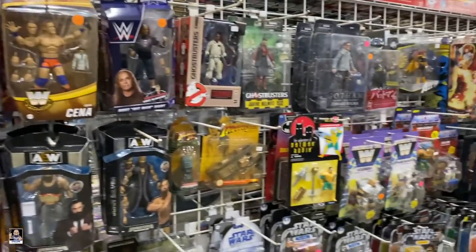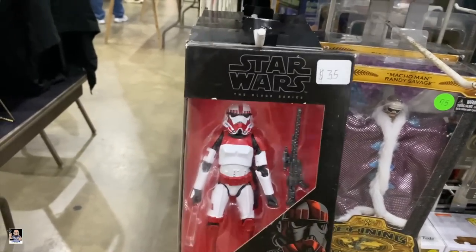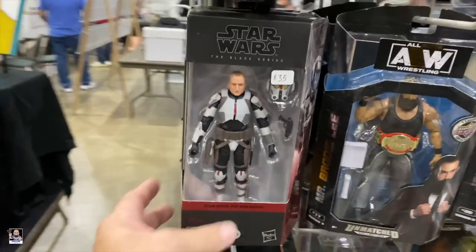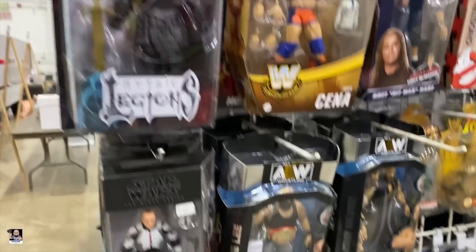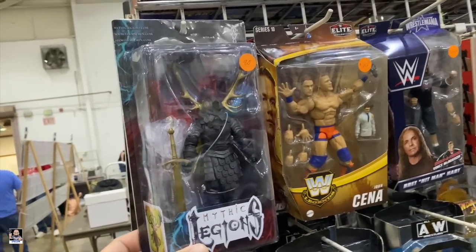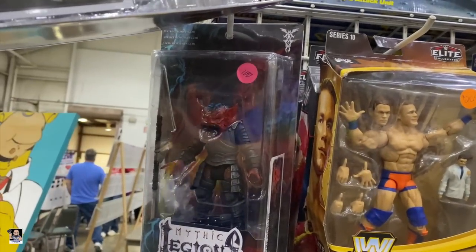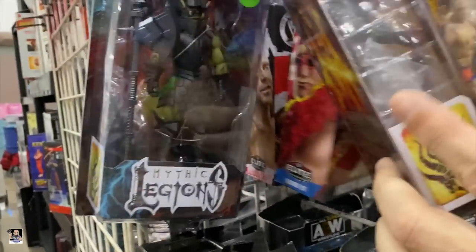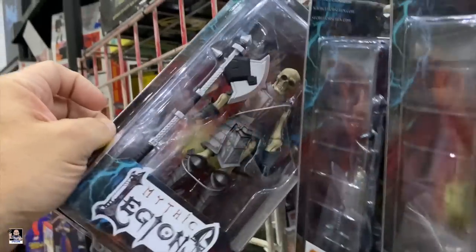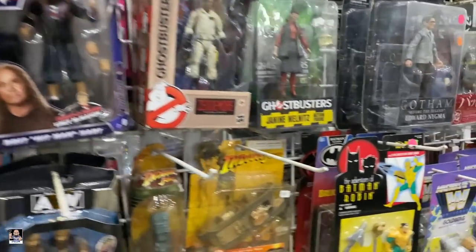Alright. Look at the outside of this booth right there. Look at that. Shop crew booth. Tech hanging out. Got a Mythic Legion — check it out. I honestly didn't expect to see a Mythic Legion here. Oh, there it is. Yeah, got that one, got that one. They're awesome. I haven't went completely down the rabbit hole, but they're very nice, well-detailed figures.